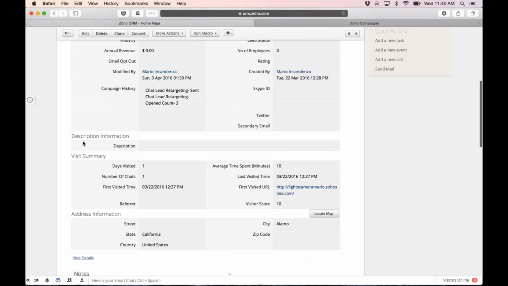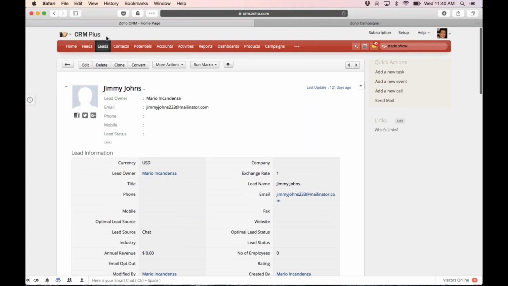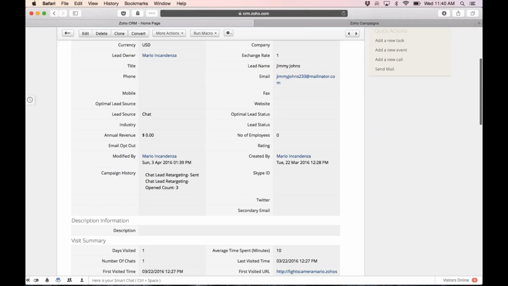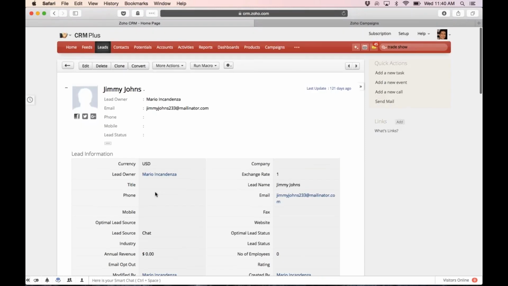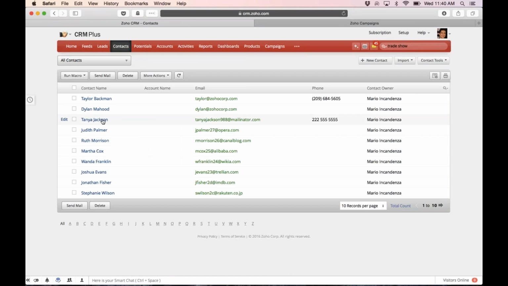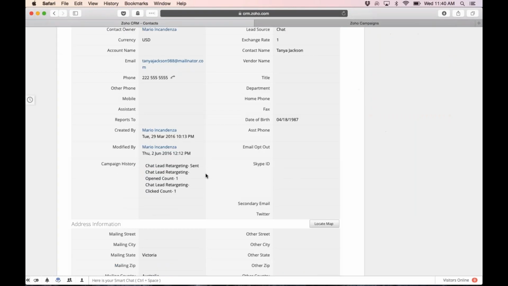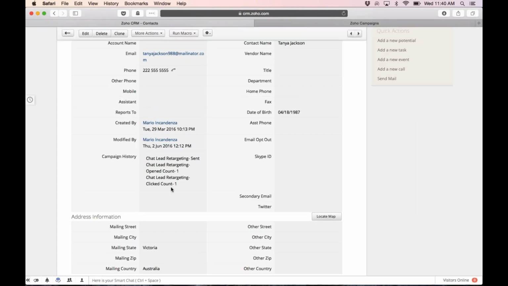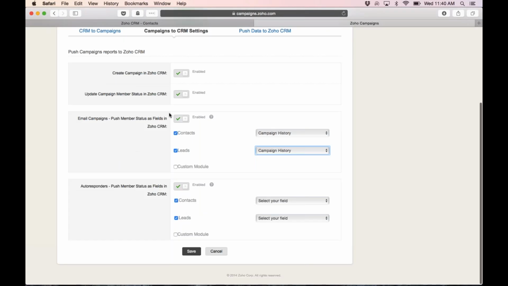So when we look in our fields under our leads, we see campaign history has data here, right? When we go to a contact, we go to campaign history and see that there is data here. That is what this is right here. Okay, so you're selecting contacts, leads, and then selecting the field.